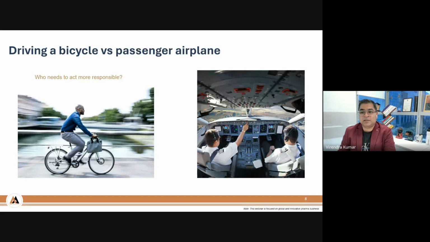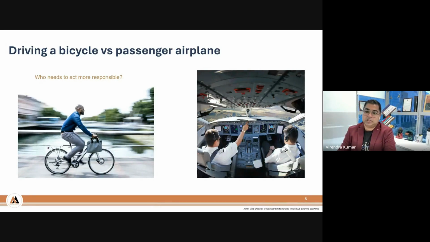It costs millions of dollars. Then, if you are driving a passenger plane, obviously you have people at the back of the plane who are riding with you. So if anything goes wrong, too many lives are at risk. And if somehow, by mistake or deliberately, this aeroplane lands on a particular building in a residential area, then those lives are also at risk.